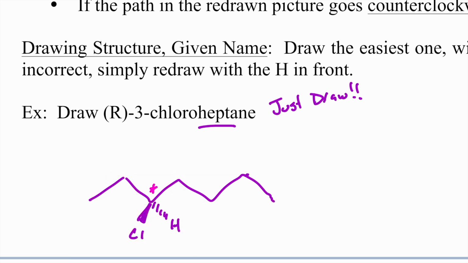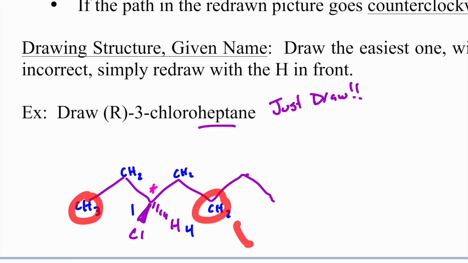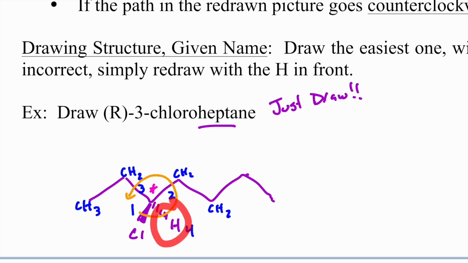So what would I do here? Well, I would cause my chlorine to be 1, my hydrogen to be 4. So now, here's where it's talking about step by step. This is a CH2, this is a CH2. This is a CH3, this is another CH2. So as I step down, these are equal, but then I go to here, that's the winner. So because of that, that has to become my 2. This becomes my 3. So when I wrap this around from my number 1 to my number 3, I put the wedge on the back because I want to do that.